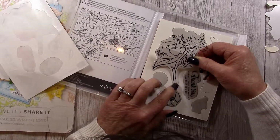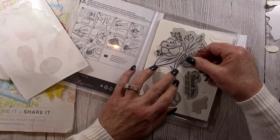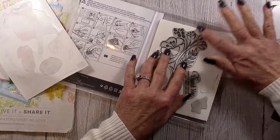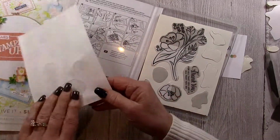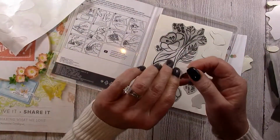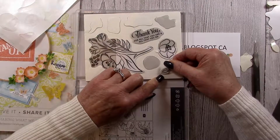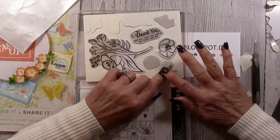As long as you're working with the backing, you can move it around. If you see, I can lift it off and I can reposition it if I don't have it quite right. So I like that part of it. Once that's done, I then carefully let this other side fall and smooth it out. All right, so now I've done two stamps. I'll do one more for you. I'll take off this tiny little leaf here, peel off half, and line up half. Let the other half fall down.